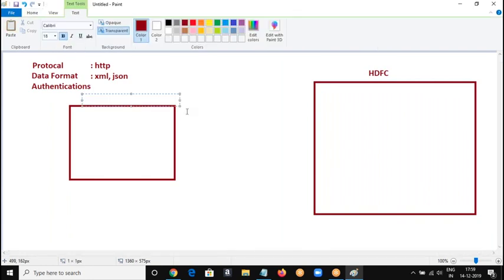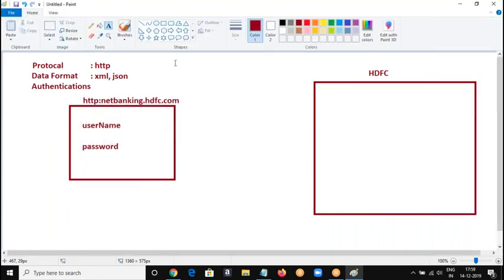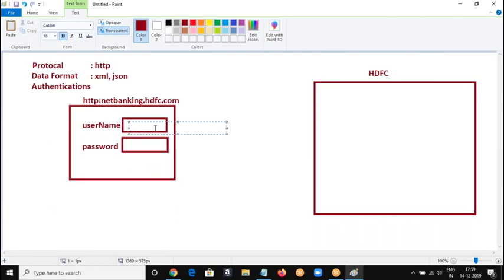I'm using the net banking application of HDFC, and I give the user ID and password to log into the net banking application.